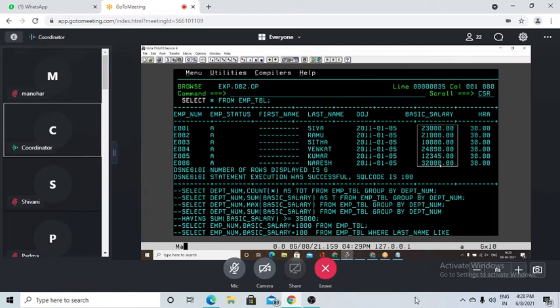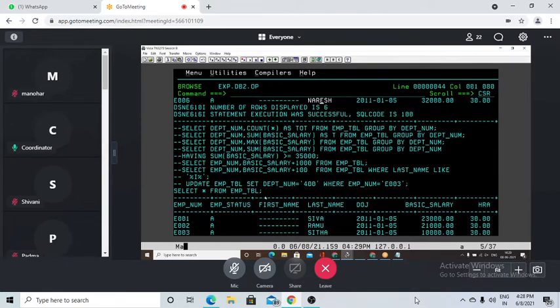The addition it will do, we need not waste our time. Let us assume the sum works definitely. Which is your maximum salary? I think 32,000 is the maximum. What is your minimum salary? I think 10,000, of Sita.